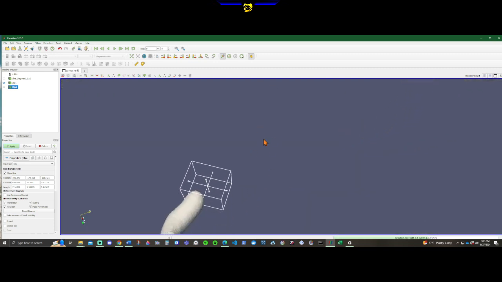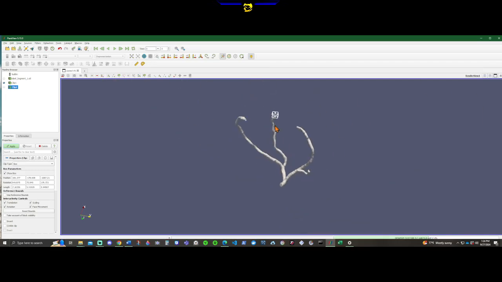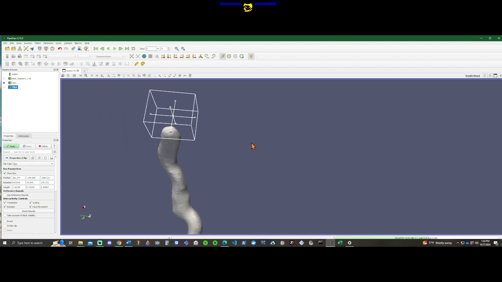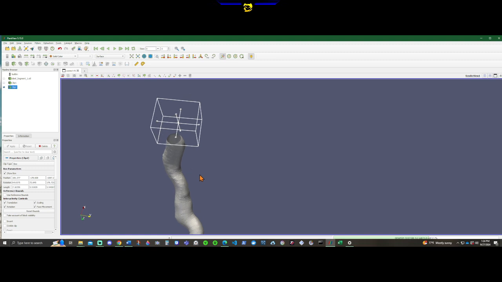So again, I will just hold that, and yeah, this looks good. Could be better, but you know, perfection is not really the goal. It's to get it as close as you can, but you don't want to waste too much time trying to get it super perfect.